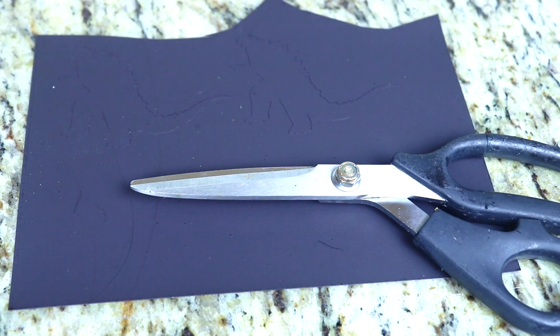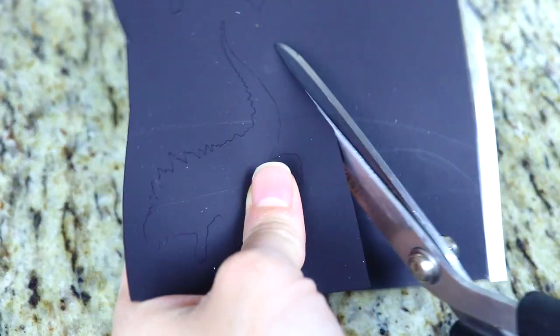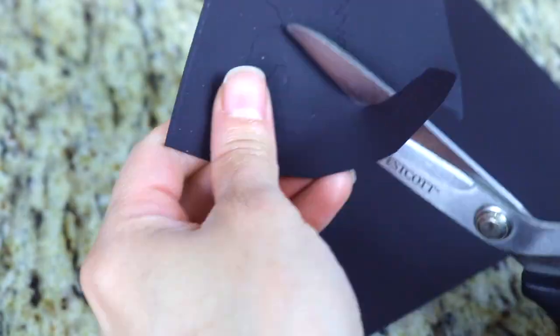Now here I have some black sugar sheets, and what I did was I just made myself a stencil of different Godzilla silhouettes, and I traced them onto the sugar sheets, and using my scissors I'm just cutting these silhouettes out.